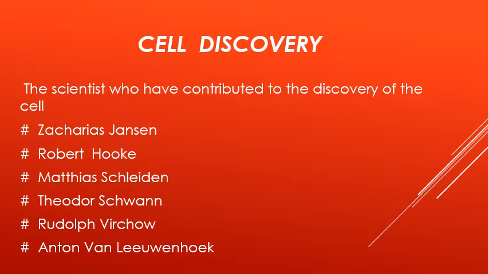The first scientist was Zacharias Janssen. Zacharias Janssen. I repeat it once again. I think you all should repeat it along with me, and by pausing the video, you can repeat it 10 times on your own. Zacharias Janssen. Now, the next one is the most important and honorable one: Robert Hooke. He was the first person to look at the cell. Robert Hooke.